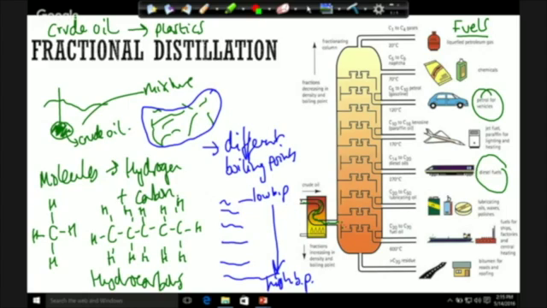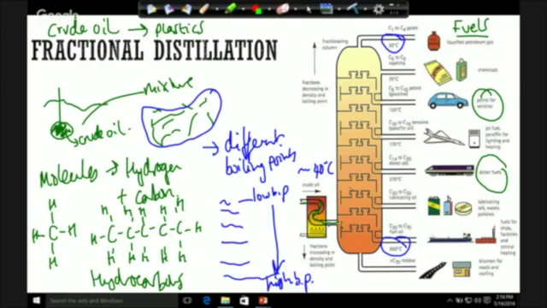So as they go in as liquid, they will then be heated and they will start to rise up the fractional distillation tower. Now at the bottom it's really hot, it's around 600 degrees C, and at the top it's cooler, around 20 degrees C. So straight away, if the small hydrocarbons go in, because they've got a low boiling point, let's say for example one of them goes in with a boiling point of 40 degrees C, that will turn into a gas straight away and start rising up the fractional distillation tower.